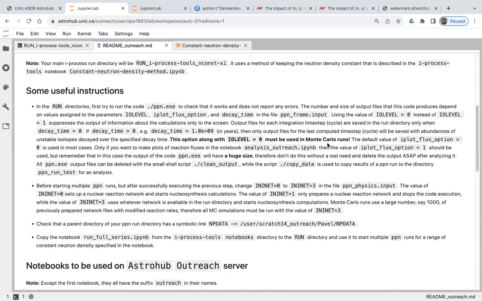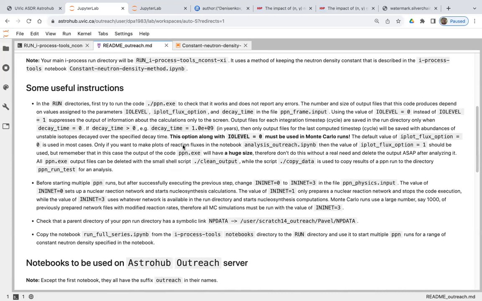Because in Monte Carlo runs, we are interested only in the very last computed integration time step, because we are interested in the final abundances. We are not interested in seeing how they change with time. Okay, we will talk about Monte Carlo runs next Monday, so please just keep in mind this note. Okay, so we discussed the clean output and copy data scripts. Okay, that's it with this paragraph.